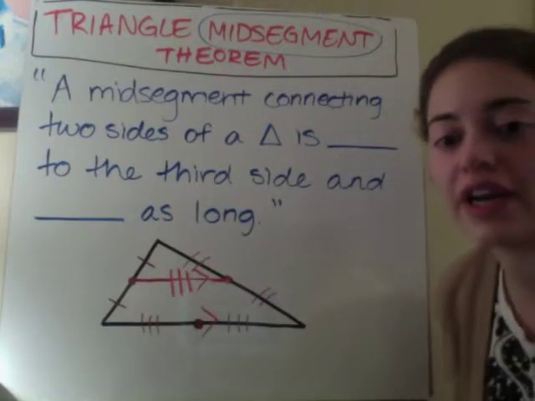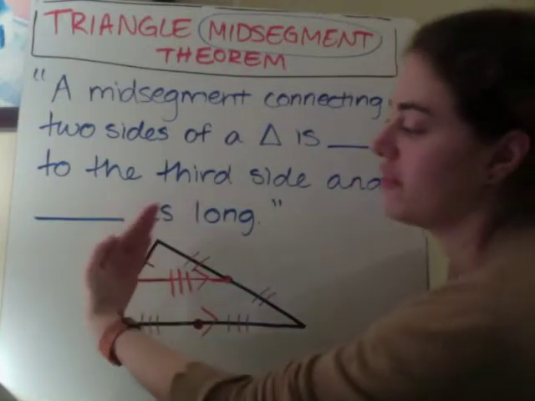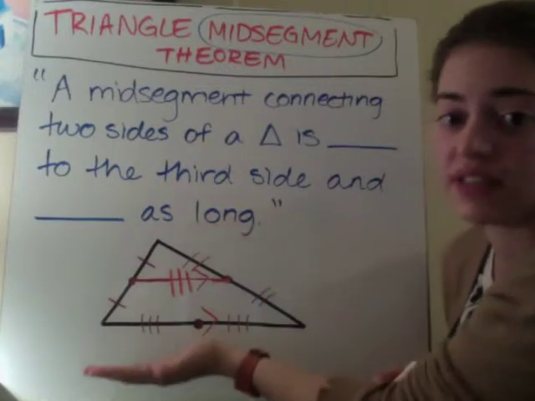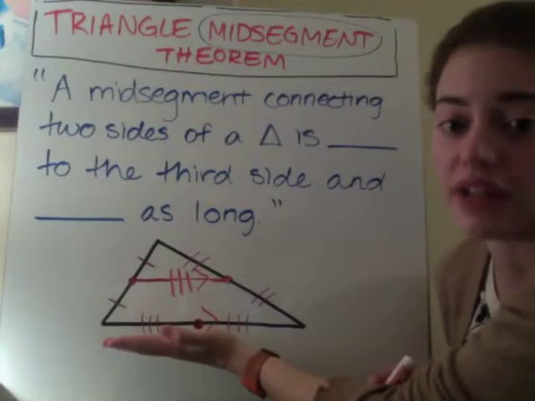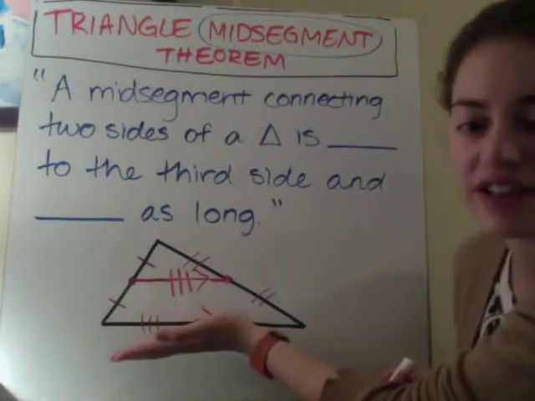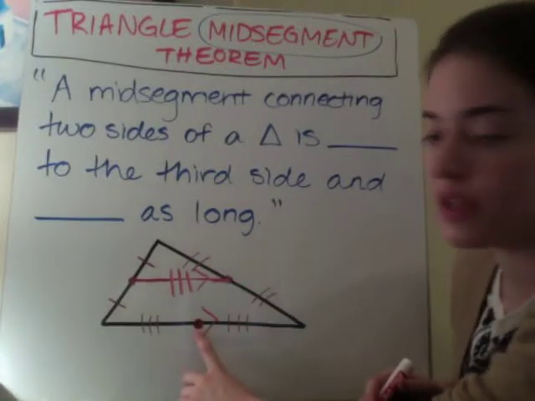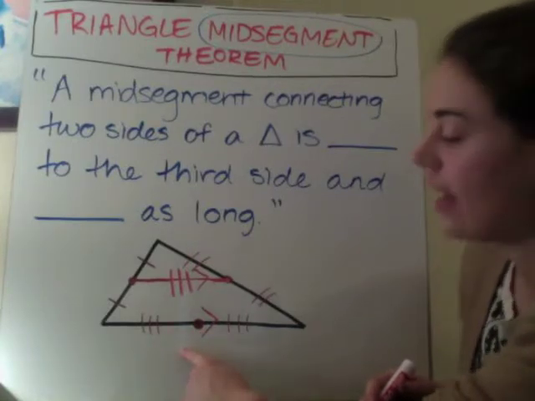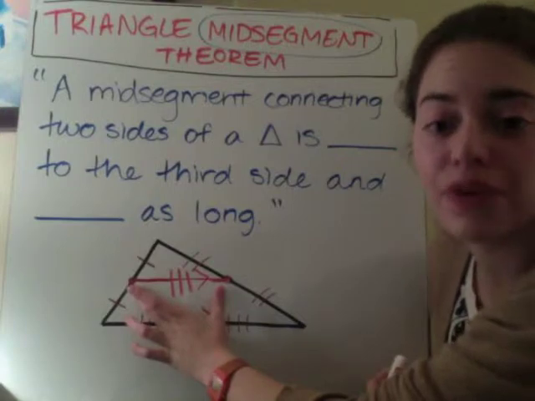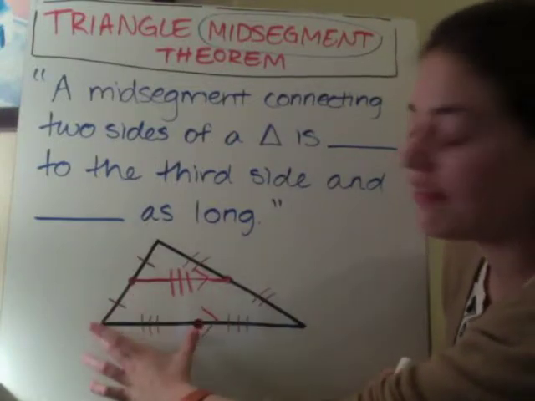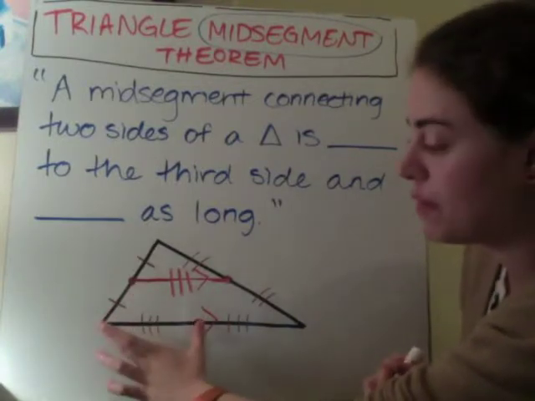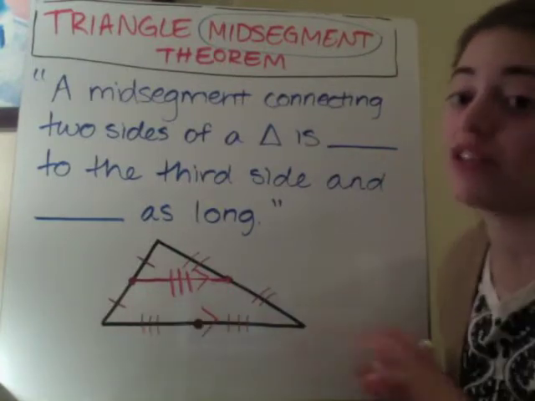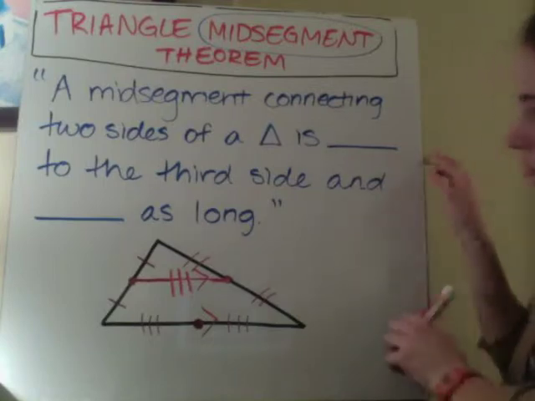So that's really important here because it's connecting the midpoint of this side and this side. The only side of the triangle it's not interacting with is the third side, and the side it's parallel to. And it's half as long, which you can see because I've put the midpoint here, and I've labeled each half with 3 tick marks, and I've labeled the entire midsegment with 3 tick marks, meaning that half of this length, from the midpoint to an end, is equal to the midsegment. So that's the Triangle Midsegment Theorem.